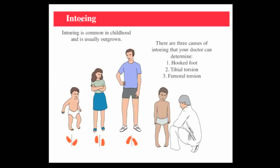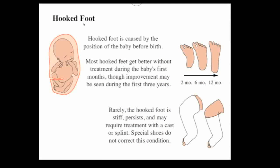The next subject is in-toeing, which is very common in childhood. Infants often in-toe from their footprints, and then the leg turns out gradually with growth, so that in mid-childhood they tend to be straight ahead, and in late childhood or adult life they tend to toe out a little bit. In infants, in-toeing is usually due to three causes. The first is the so-called hooked foot or metatarsus adductus, due to tight inner uterine position which constricts the foot. As the infant is free to move, the foot straightens out over a period of about 12 months, so no treatment is necessary as it gets better on its own.